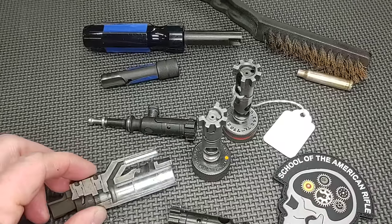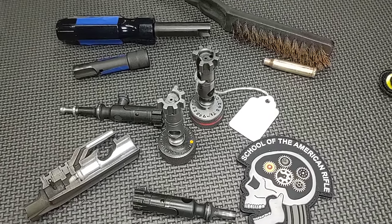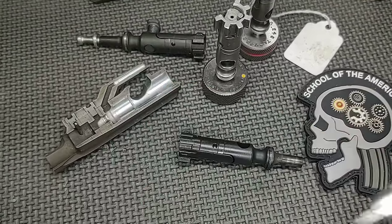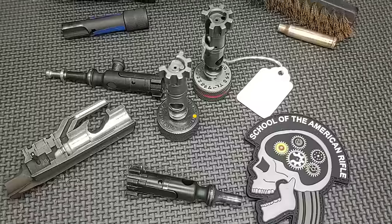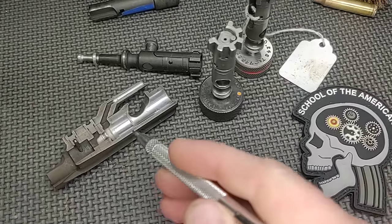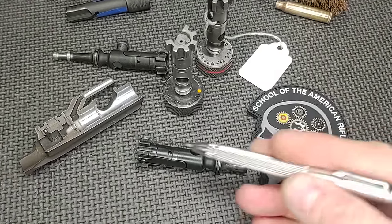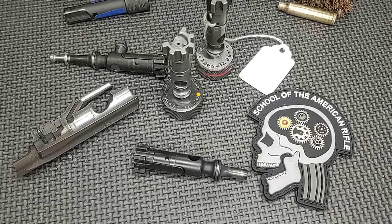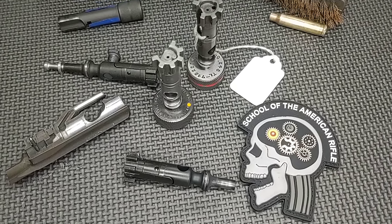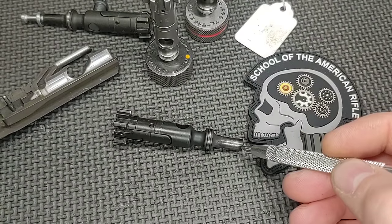This is a cutaway carrier, just to show you how it works. You'd want to be cautious about how much fouling builds up here and inside here. But if you lubricate your gun properly with a wet lube, these areas do not wear down from use. They're either made wrong from the factory with wrong dimensions causing inefficiency, or they're worn down because of these types of scraping tools.